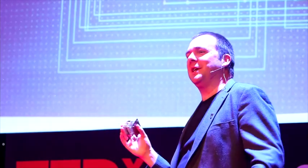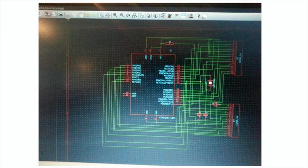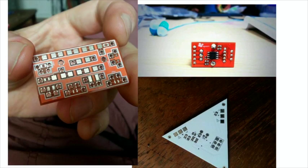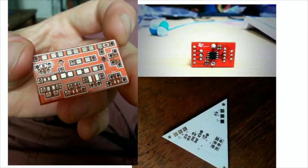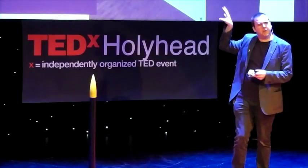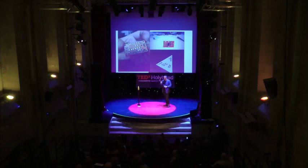Other things this journey has led me to: I realized making circuit boards by etching them in my kitchen and annoying my family with strange chemicals wasn't a good idea. So I taught myself, using community resources, to use a commercial-quality but free and open source package to design my electronic systems. These are some boards I've had manufactured — I design them on the computer, send them away, and they send me back the boards. This is quite a rare skill; even a lot of people with electronics engineering degrees don't have this last bit because it's more of an industrial thing.